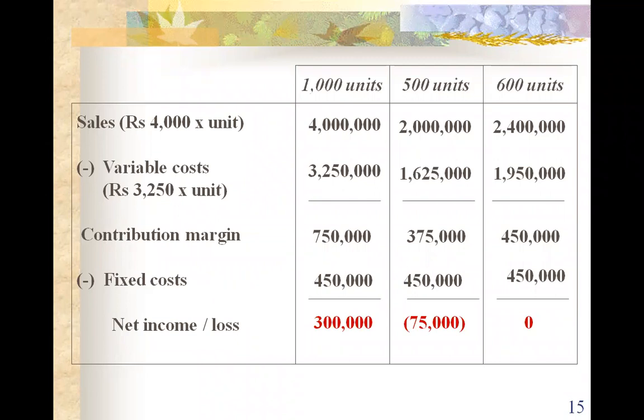So break-even point হচ্ছে এমন একটা পয়েন্ট যেখানে কন্ট্রিবিউশন মার্জিন এবং ফিক্সড কস্টের অ্যামাউন্টটা সমান, এবং যেহেতু কন্ট্রিবিউশন মার্জিন থেকে আমরা ফিক্সড কস্টটা মাইনাস করি, and after that we'll get the net profit. So net profit is 0. That means our contribution margin and fixed cost is equal. Is it clear, sir?